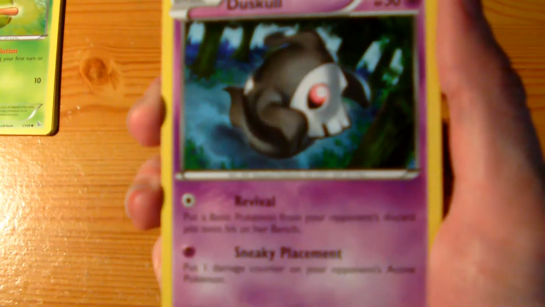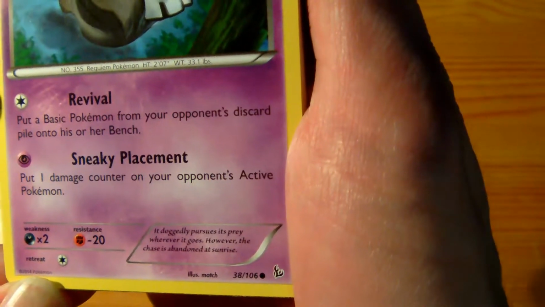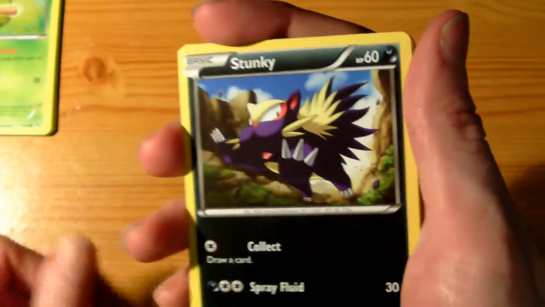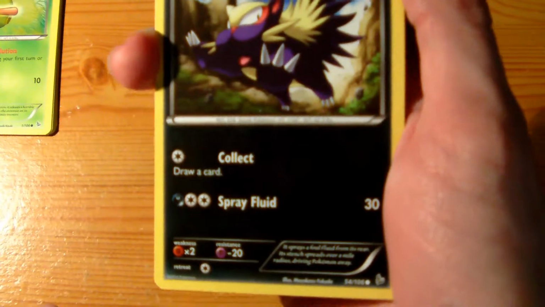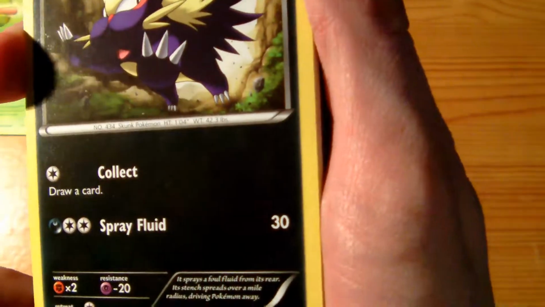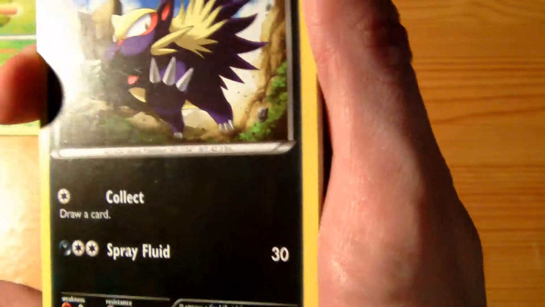And Sneaky Placement: put 1 damage counter on your opponent's active Pokemon. Then we've got: it doggedly pursues its prey wherever it goes, however, the chase is abandoned at sunrise. So it's a vampire. Ugh, Stunky. Collect, draw a card, and Spray Fluid. I hate Stunky. I hate Skuntank even more. It sprays foul fluid from its rear. Its stench spreads over a mile radius, driving Pokemon away.